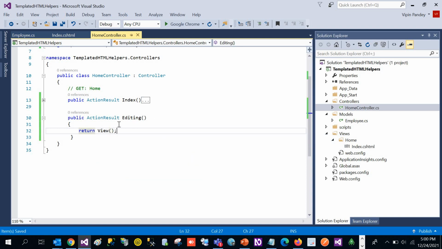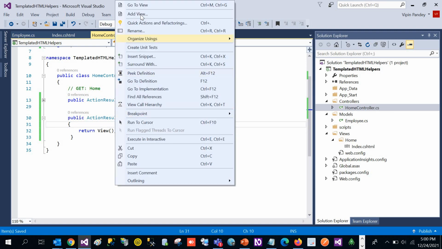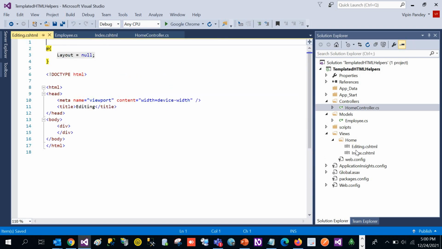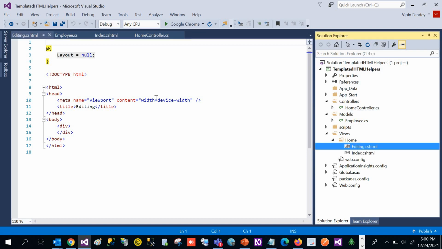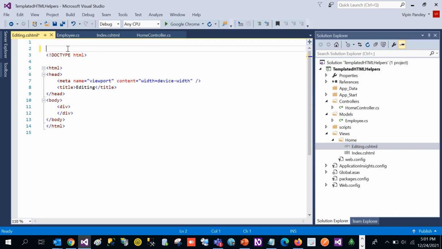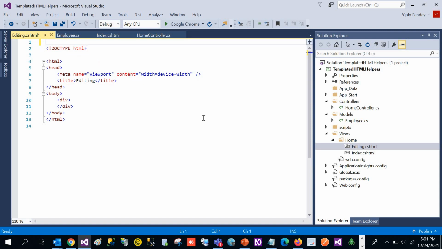And for this action method Editing, we are going to add one view. So let's name it Editing. Let's add it. And for this Editing view, let's delete this. For this view, we are going to use the same model as we did for the Index view. So on this view also, we are going to use this Employee model.